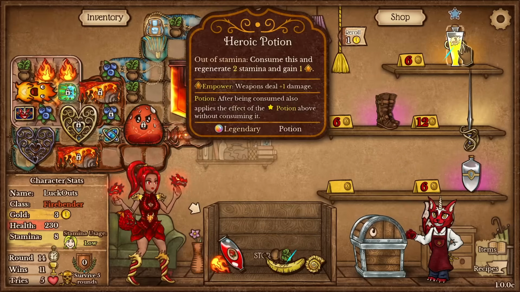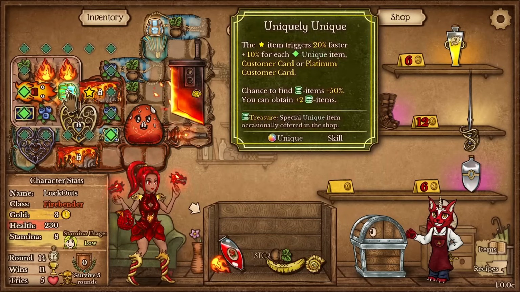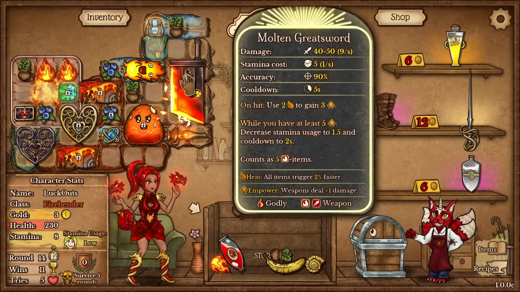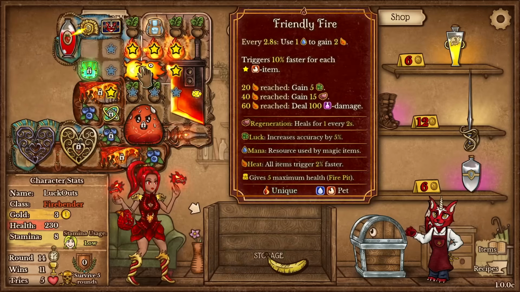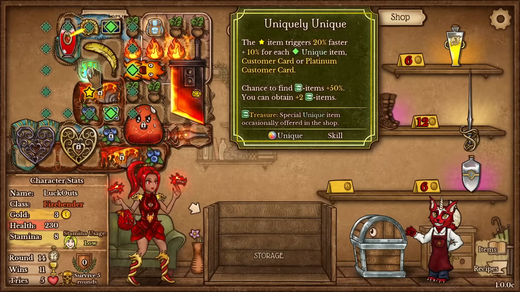Now, potions. We could take a Rogue Potion. But we do kind of want to move our Friendly Fire over beside our Molten Greatsword. The reason being is this actually counts as 5 fire items. Which means this is going to be going super fast. With our Fire Pipe, we're going to get a lot more max life. And I think we are going to move on with this.